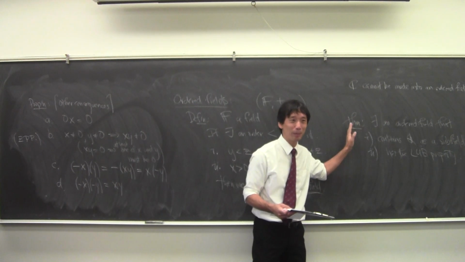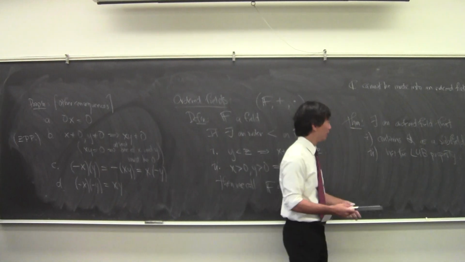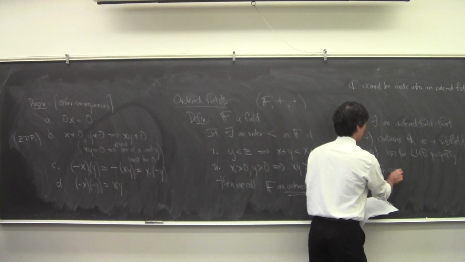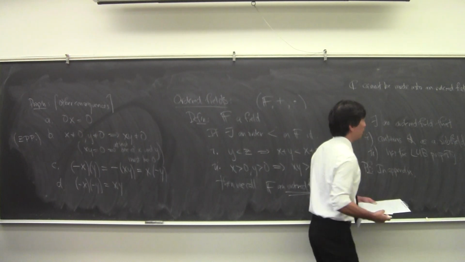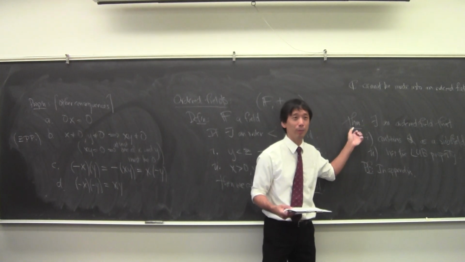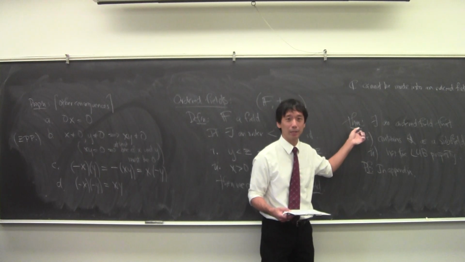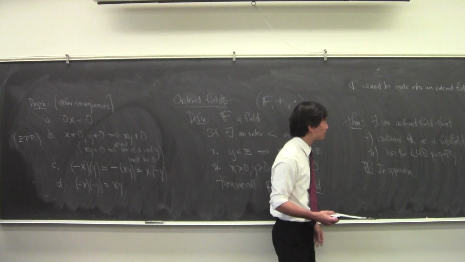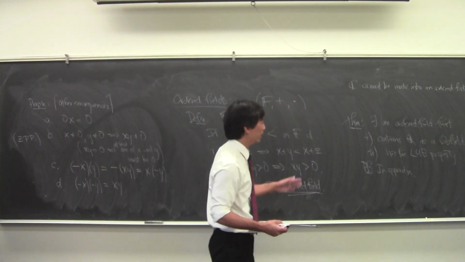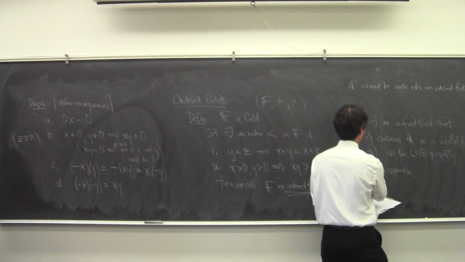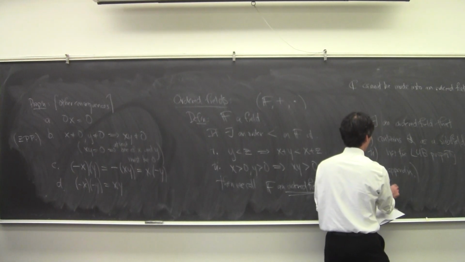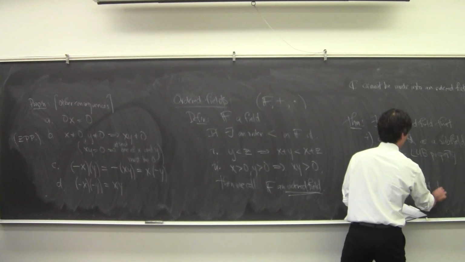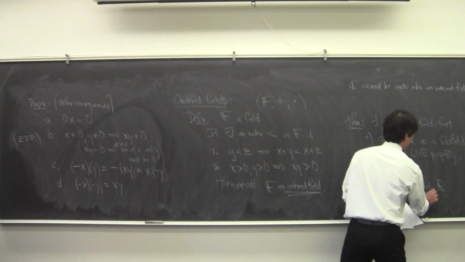I'm going to leave it there. You don't have to read it. So the proof is in the appendix. We're not going to do the proof. We're not going to construct the real numbers from the rational numbers via so-called Dedekind cuts. But if you feel like reading it, you can. This field is called R, the real numbers.